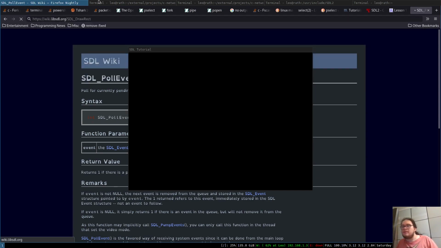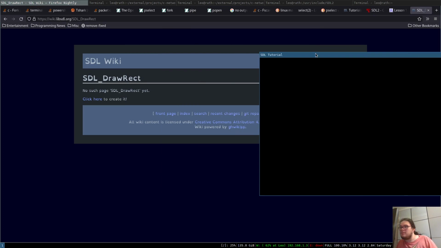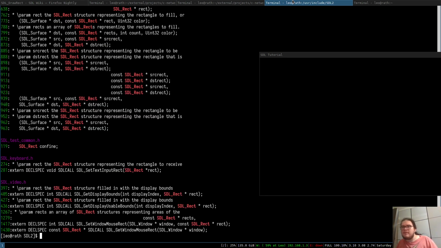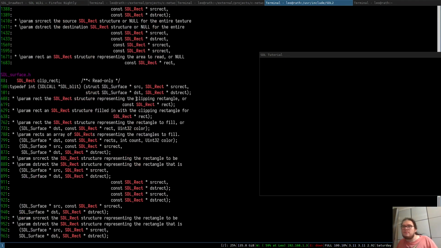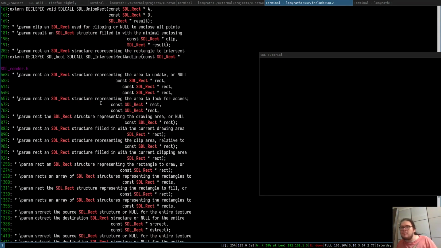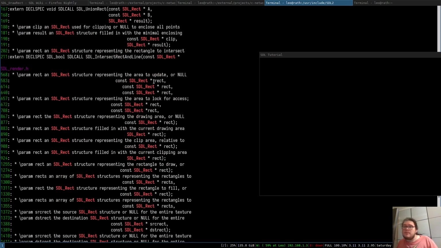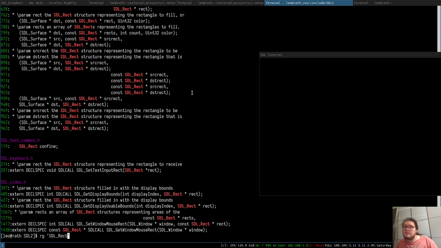SDL draw rect, I think, is the next thing I want. Nope. Damn. SDL draw. No. Rect. No. Well, SDL rect is definitely a thing, so there's gotta be one where it's the parameter. SDL render, right?